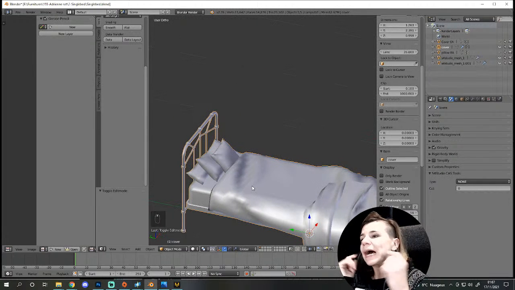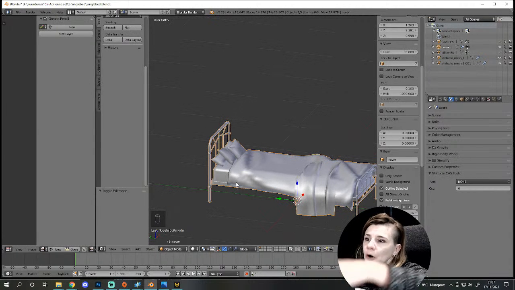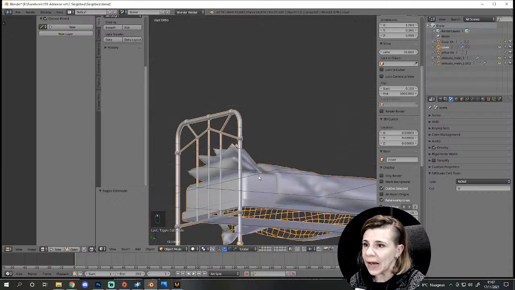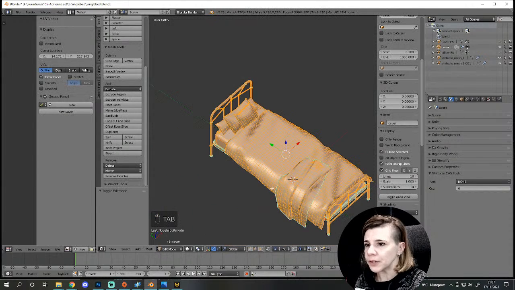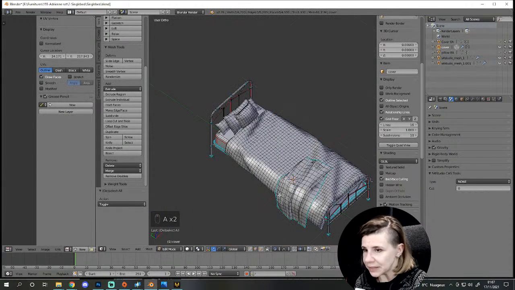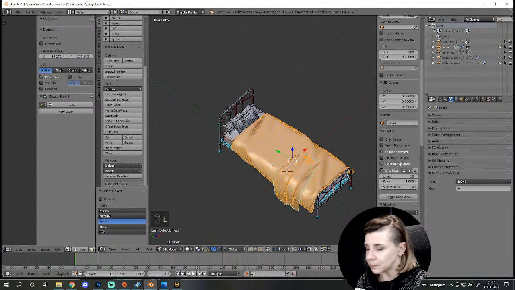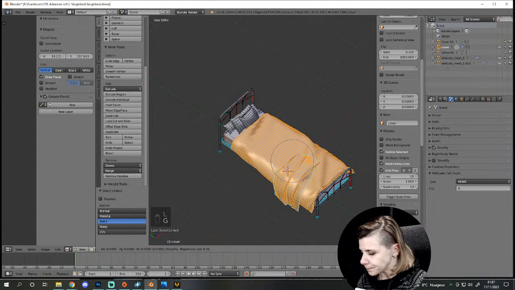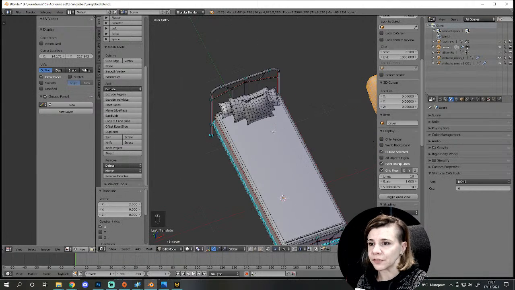We have to imagine that if I want to apply the texture correctly, and I export right away like this, when the seam will open the cover, we will have some shadow inside of it coming from nowhere. So to avoid that, I'm going to separate everything, so I'm sure that the shadows are cast where they should. The blanket can stay on it because the blanket will never move, so that's fine.